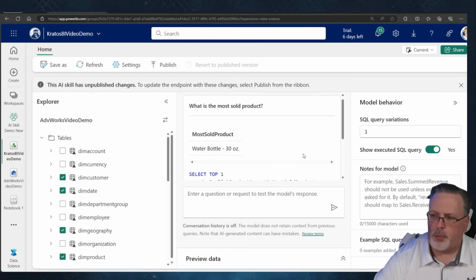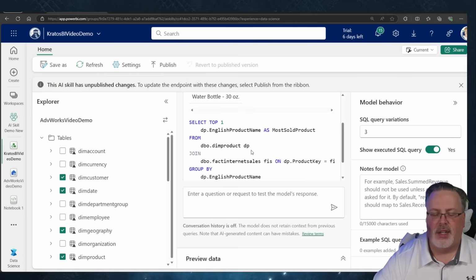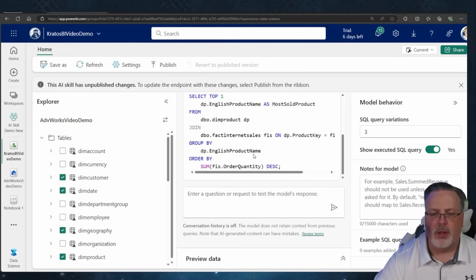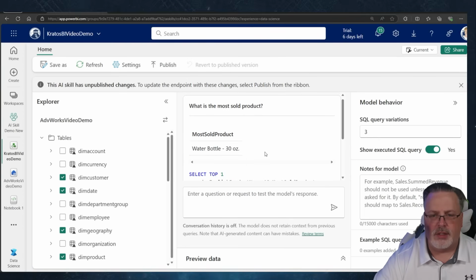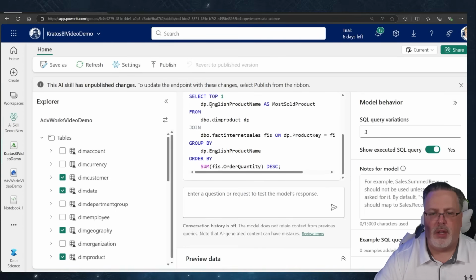And it's going to come up with this SQL statement here. Water bottle, 30 ounce is the biggest one sold. But when we look at what's causing that, in the SQL statement we can see select top one, English product name as most sold product.